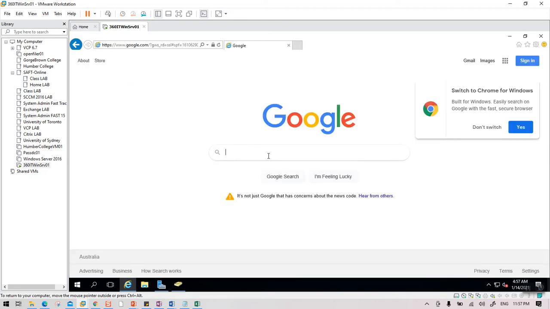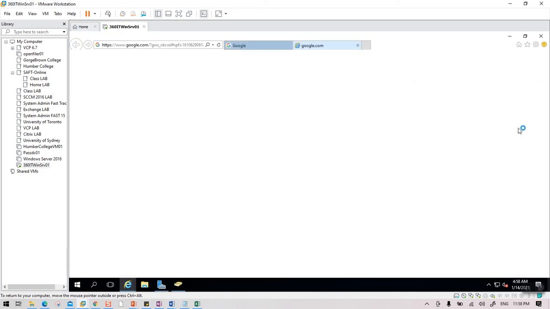Sometimes adding one network card might not work. You might need to restart this virtual machine. Even if after restarting this virtual machine internet is not working, then restart your laptop, come back and log into the server. Internet should work. And sometimes you might need to add two network cards. So just like I added one network card, add another network card and select bridged. It will definitely work.